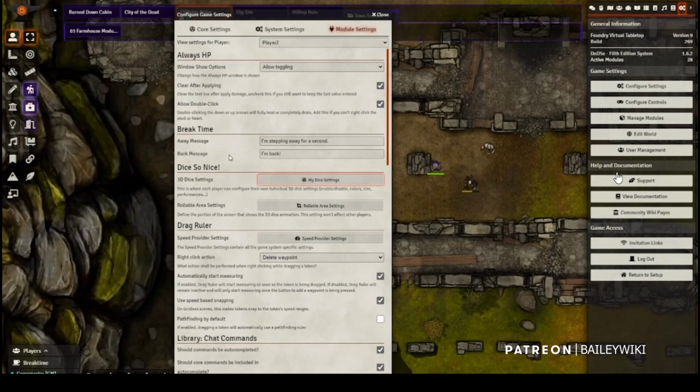So the nice thing with player settings is it saves the difference between the default settings and your client settings. So it only takes a snapshot of changes that have been made. And if you log on to a different machine, it goes through all the settings and says, hey, are there any that are slightly different?